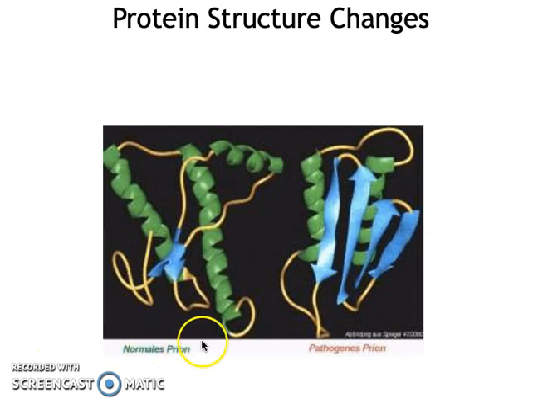Now, the normal prion structure that you see here is found in every single person's brain tissue. That prion is required for normal brain activity. So all of us have that protein in our cells. The pathogenic structure that you see here is the one that can replicate. The normal structure cannot. The way the pathogenic structure replicates is all it has to do is physically touch the normal prion structure, and it can convert the normal structure into the pathogenic structure.